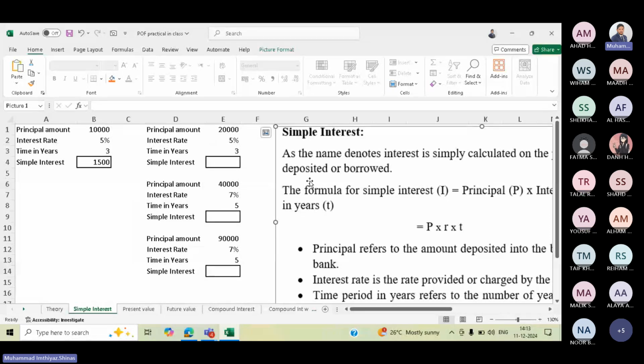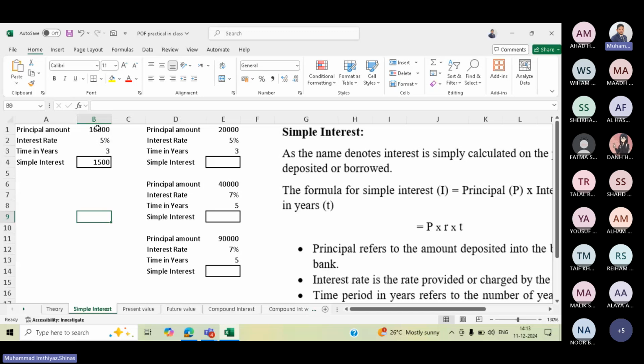We will give this in exam questions, okay? But remember, we will not give any numbers like this. We will give an empty sheet, but principal, rate and all will be there. What you should do is type, say for example, 10,000 is the principal amount, then interest rate 5%, time given 3 years. Like this you should type. Then you should apply the formula, multiply, find the result. This is what you should do in your exams.